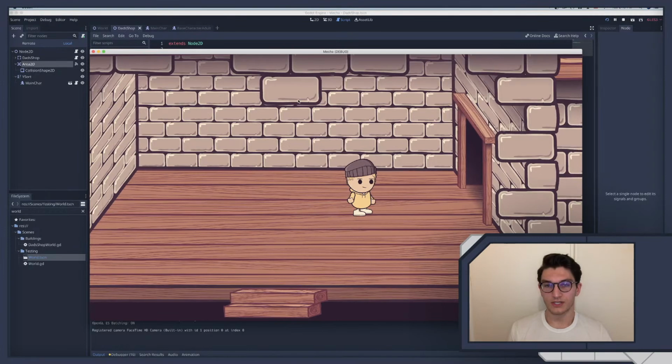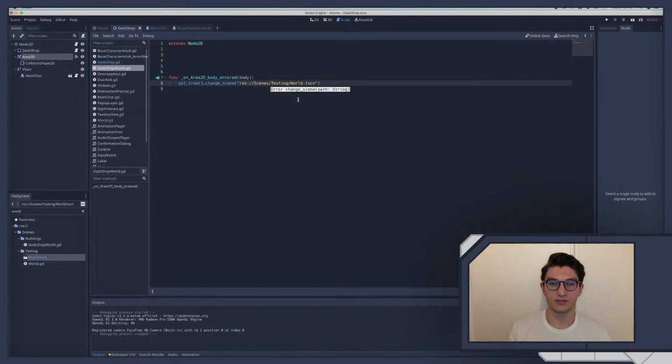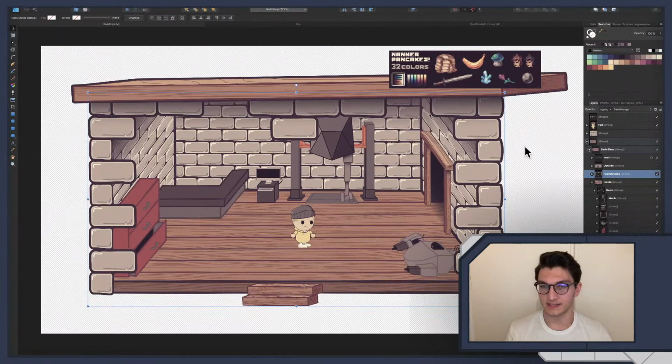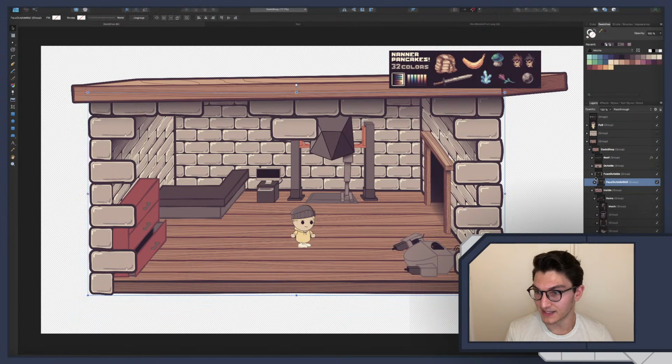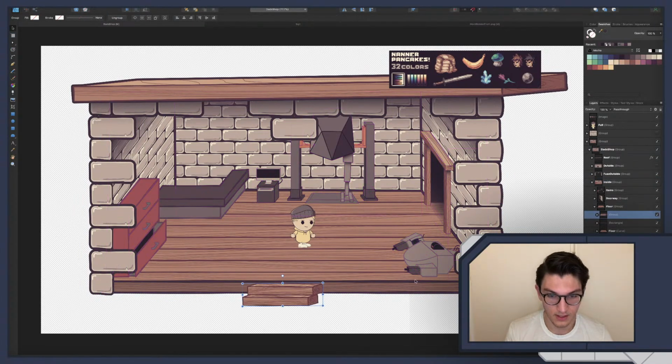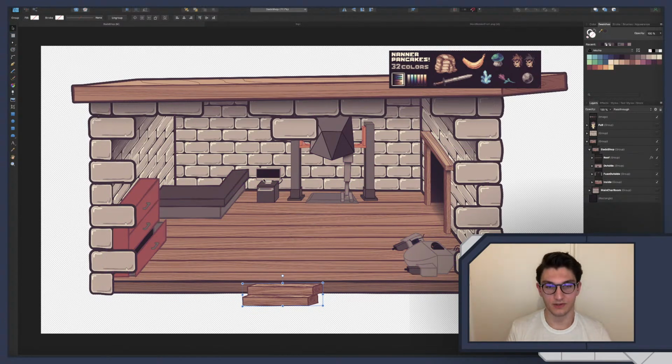So the question is, what else do I want to do? Okay, so I'm going to do this really quickly. I'm going to get these layers fixed. So there's something called the inside top layer. So that's going to be the roof and what we call the faux outside here. And for this, I'm going to go ahead and get rid of this group and then put this on the inside layer. So we'll go to inside, here's the items, and then on floor, I'll probably paste this right here. There's that, okay? And then we obviously want to hide him. I just do that for reference to see how big I'm making things.